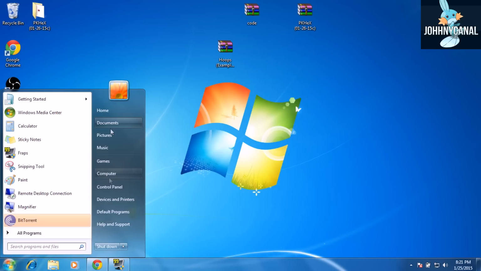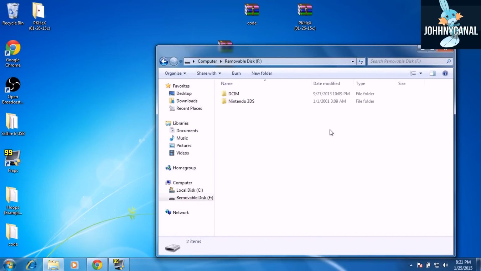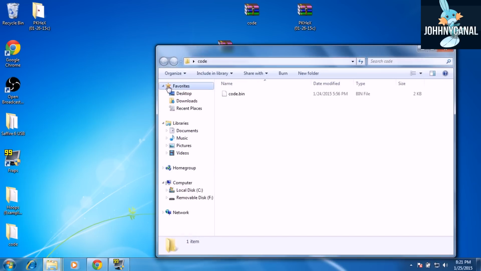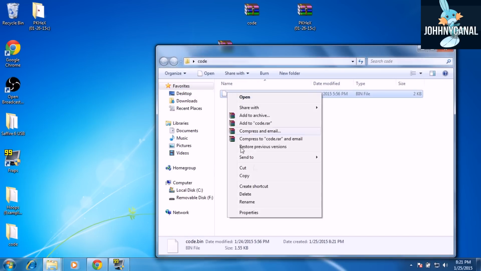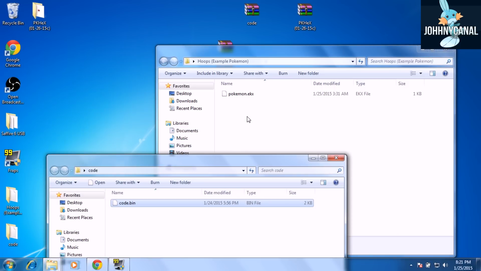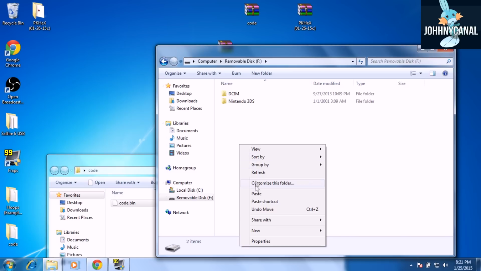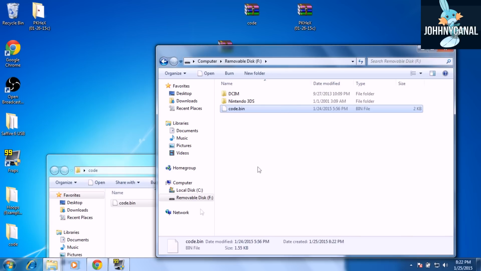So you're going to need an SD card reader, and then you'll be able to open it. I'm going to open it in my computer because I already have mine inside of there, so there's nothing in there. What you want to do next is copy the code first. So I'm going to copy it right here. We're going to copy the code into our SD card, which is over here, and paste it in there.